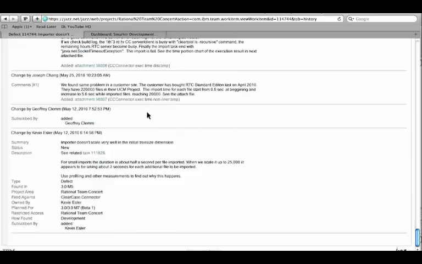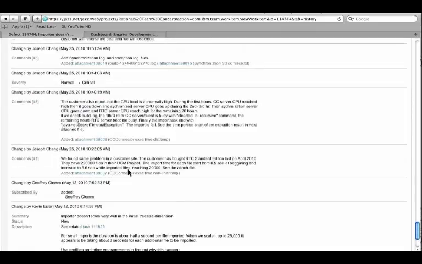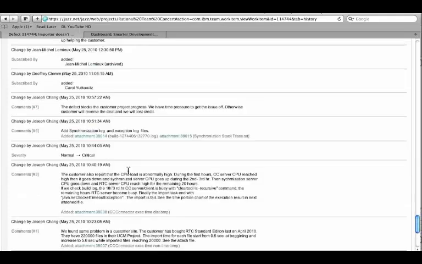So, for instance, if you go and look at the history, I scroll down to the bottom here, you see that Kevin Essler had created this ticket originally and had created an initial description, etc. As you go through here and look at each thing that's done, anything that's done, severity change from normal to critical. You can add yourself as a subscriber if you're interested to see what's going on.